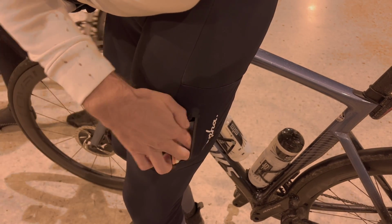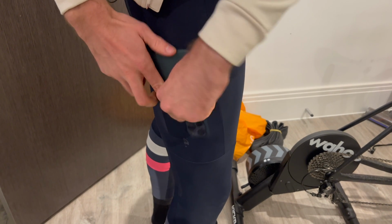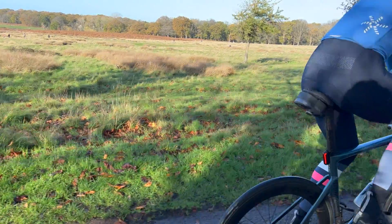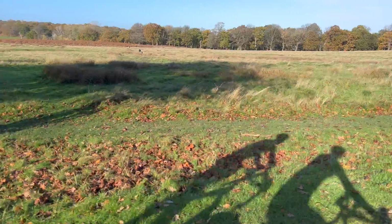For example, I needed an accessible but safe train ticket to hold the other day. It's not big enough for a phone, but that's okay because the other side is. This netted one is perfect even for my big iPhone 13 Max, and I'm confident cycling with it. I use it for quick access when I know I'm going to be doing a lot of filming. Of course, you can store whatever you want in there for quick access.